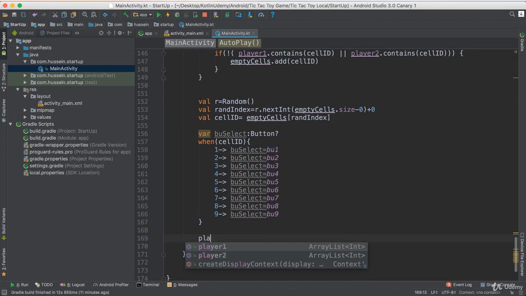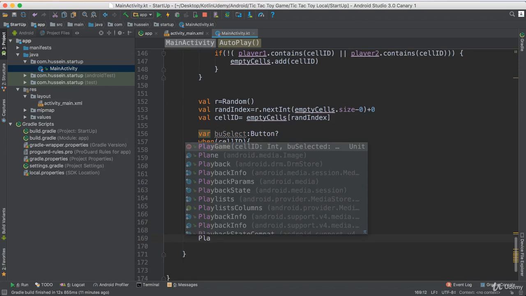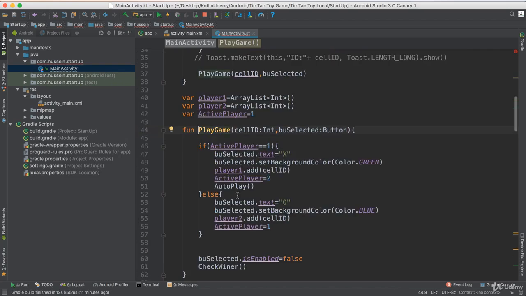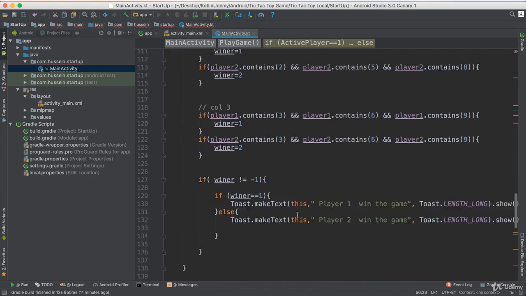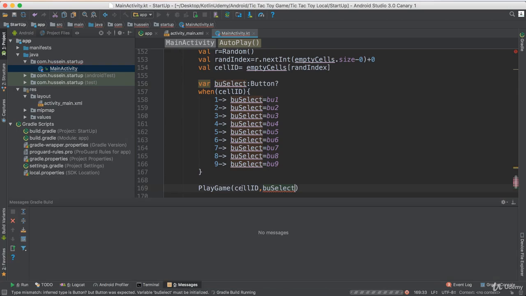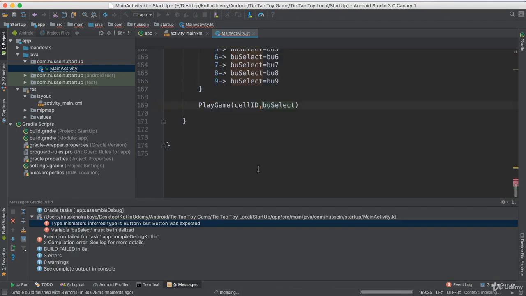Okay, play game is not this way, play game I think. He will send the ID of the cell that he selected, and he will send the button also that's selected. So when he go now back to play game, now it's player 2, he will set it to O and he change it to player 1. So he will be able to figure his work like randomly. So I think view select, I didn't write it correctly. Why? Wait, play the game, it's play the game.